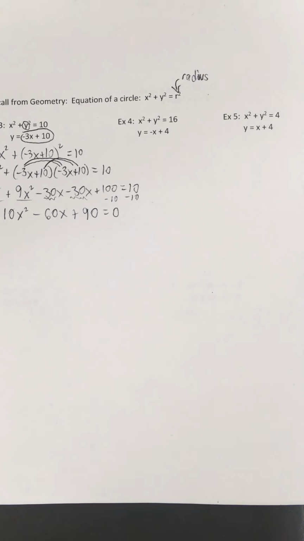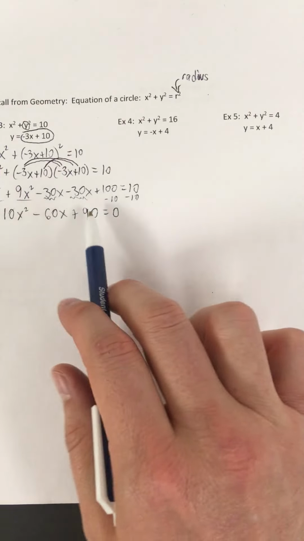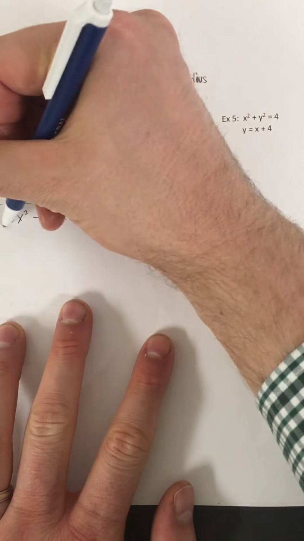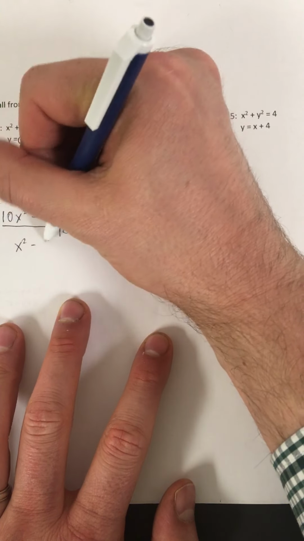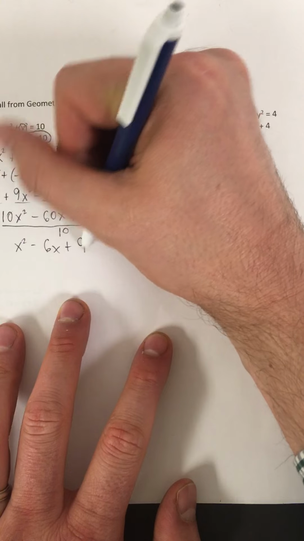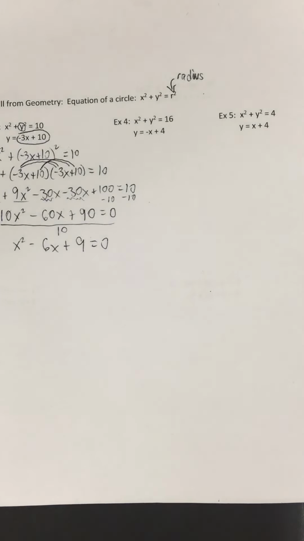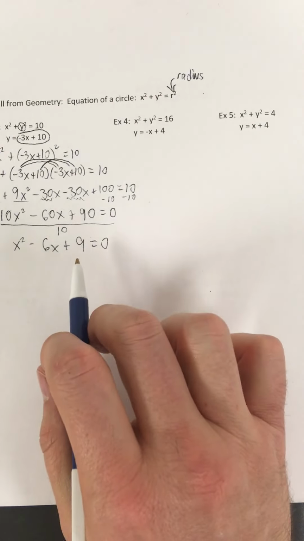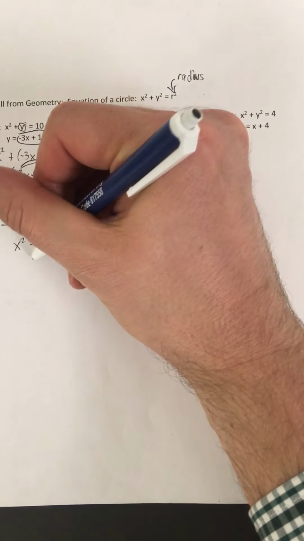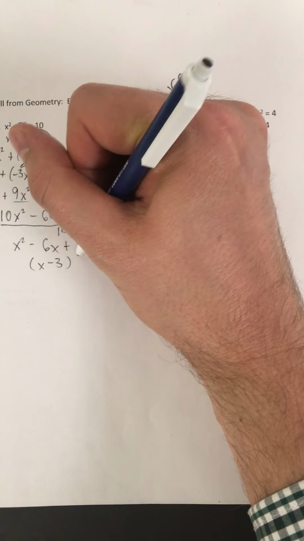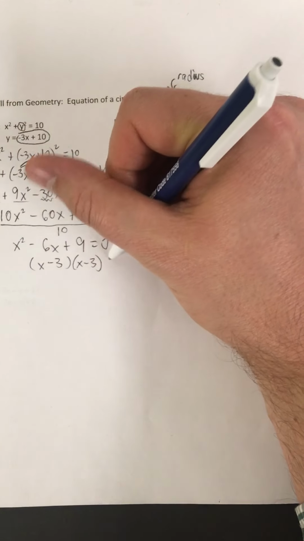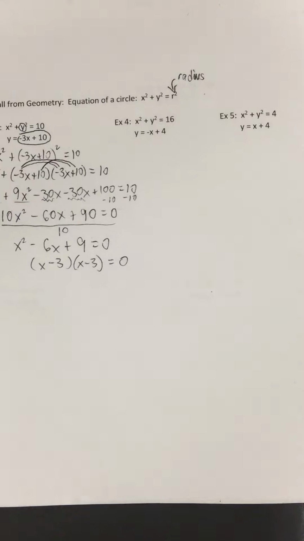And I want to try to use factoring to solve this. Remember, what's the first thing you look for when you're factoring? Greatest common factor. You can divide all these by 10. Let's do that first: dividing the whole problem by 10 makes it x squared minus 6x plus 9 equal to 0. Now I want to factor this. I want numbers that multiply to give positive 9 and add to give negative 6. That's negative 3 and negative 3 again. So x minus 3, or you could say x minus 3 squared.